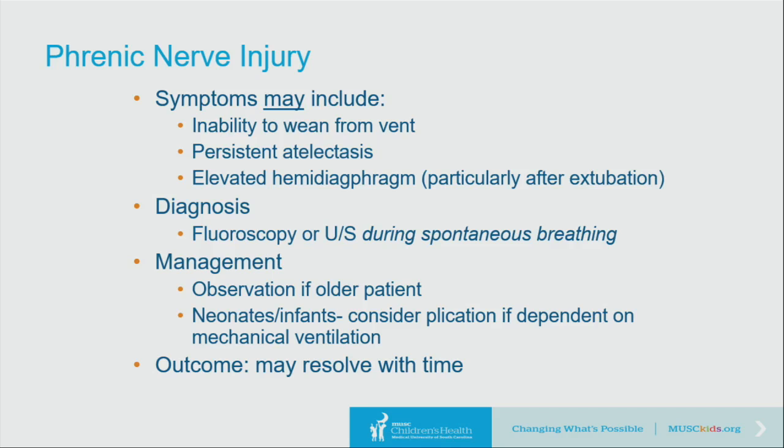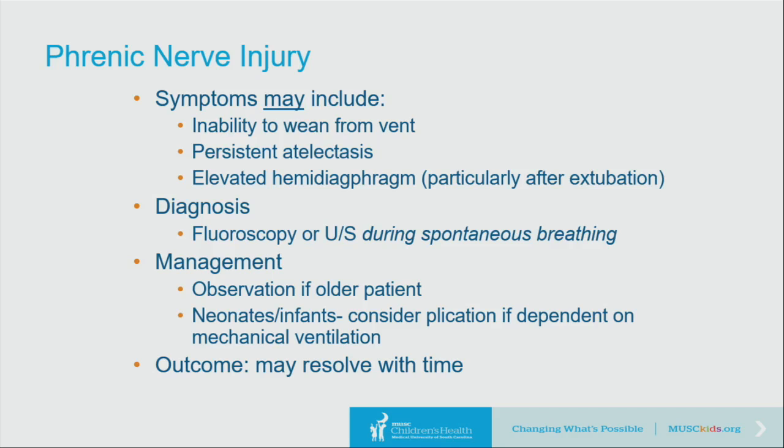To make the diagnosis, if the patient's on the ventilator, you can do this by echo or by fluoroscopy, but the patient needs to be spontaneously breathing and not receiving positive pressure. So these tests need to be coordinated with the radiology folks or the cath folks who are performing them so that you don't inadvertently mask the presence of a paralyzed hemidiaphragm with positive pressure.